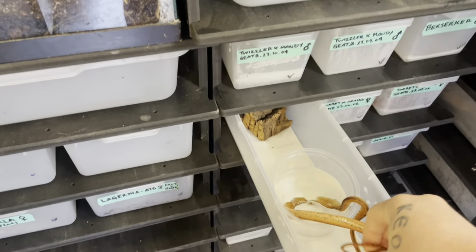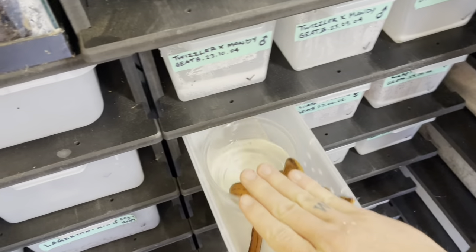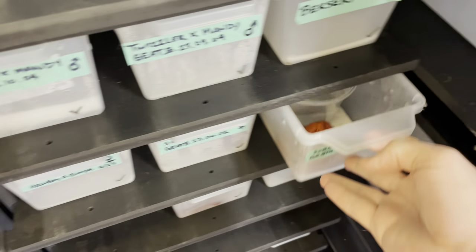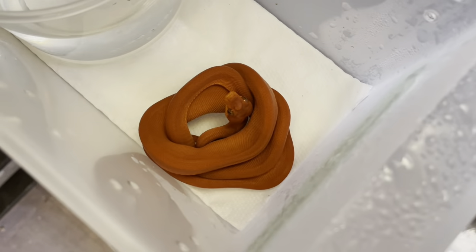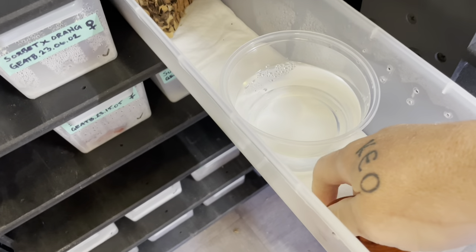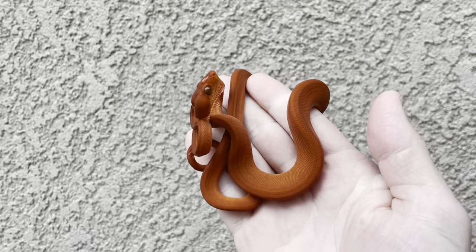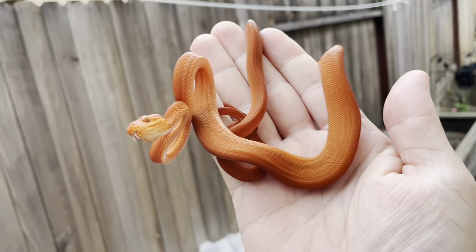She's a little bit older than the others, that's why she's a little bit bigger. She usually lights me up too, so I'm having a good day. Now this one — she is a patternless orange. This is the only animal I have that is a patternless orange. I really want to show you guys in different lights because it looks red in some lights, but it's actually just an orange patternless animal.